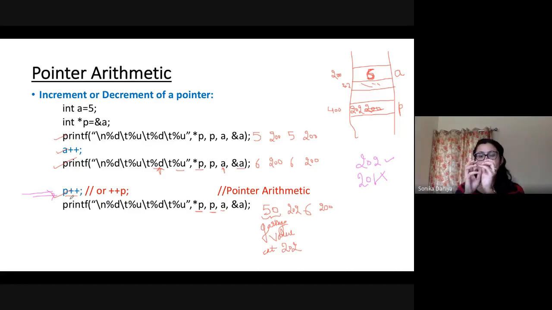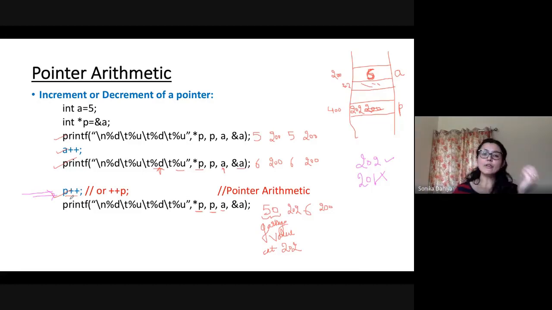So whenever you increment a pointer of integer type, since integer takes 2 bytes, the address will change by 2 bytes. If you increment a character type pointer, then a character variable takes 1 byte of space, so the address will change by 1 byte.